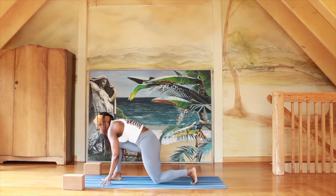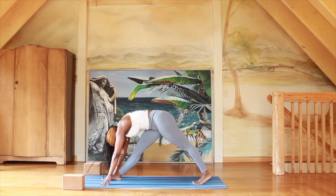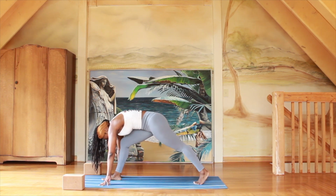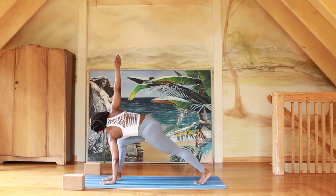Lower the right hand. Tuck the back left toe. Lunge. Lift the left knee and hold. Exhale. Lengthen out that right leg. Get into the hamstrings. Yep, we're already sweating, y'all. Inhale. Lunge. Bend the right knee. Revolve twist. Root the left hand. Right hand comes high. Option to drop the left knee if you'd like.